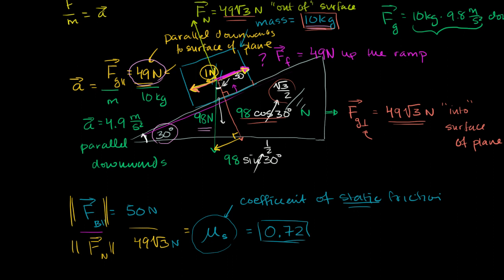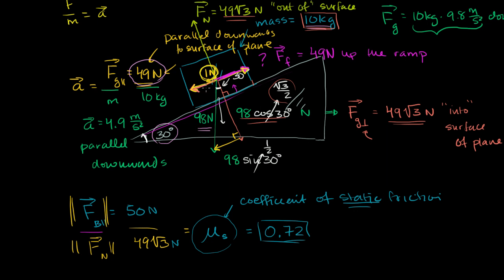Now what we said is we're going to keep applying a little bit more force until we can budge this block to start accelerating downwards. And I said I kept applying a little bit more force until I get to 1 newton, and then the block started to budge. So at that point when it started to budge, I'm applying this 1 newton over here. There was already 49 newtons of force, or the component of gravity, in this direction. So combined, we're providing 50 newtons to just start budging it, to just overcome the force of friction.